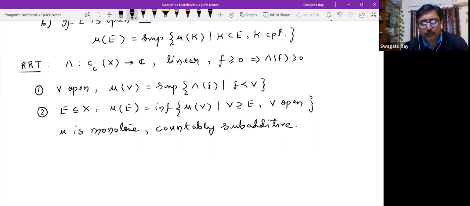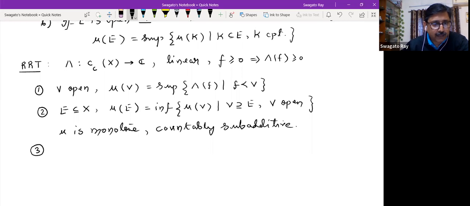So what one needs to do is cut down on the number of sets. Don't try to define it on the whole power set. Choose some good sets, hope that they form a sigma algebra, and your mu restricted to that subclass is countably additive. That is the whole idea of defining measures. So obviously this brings us to the definition of the sigma algebra, and that is what Rudin does next, and that has been described to you anyway.